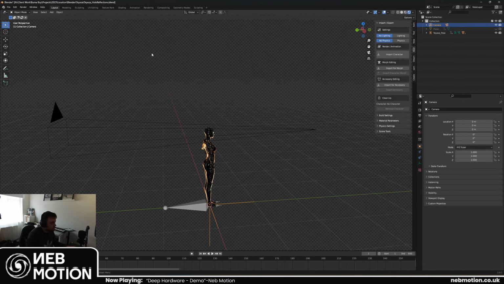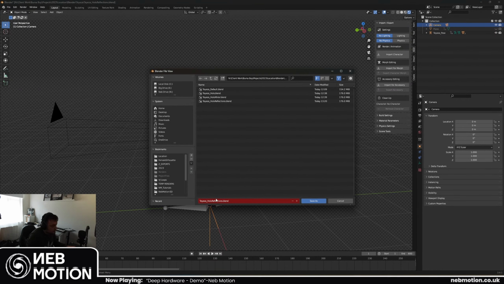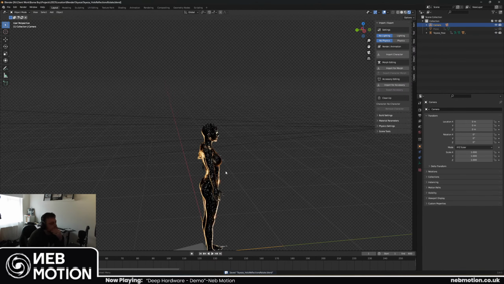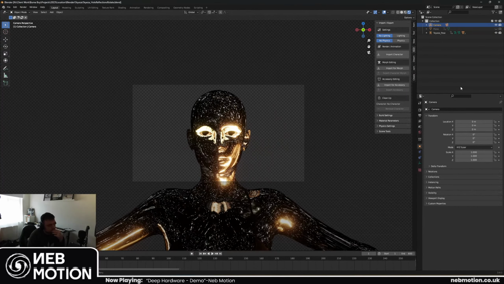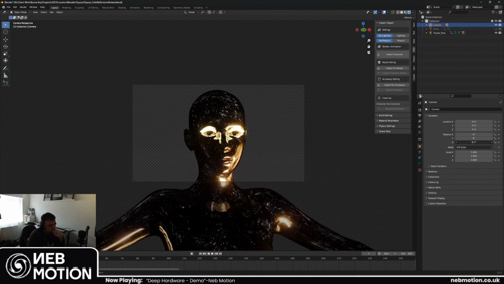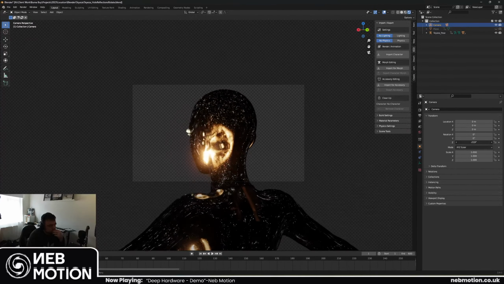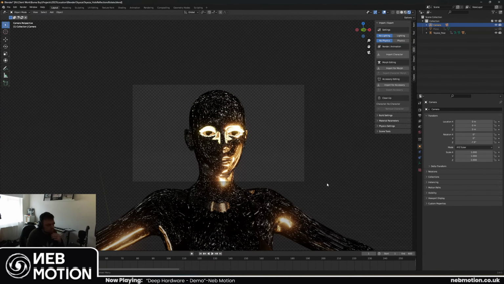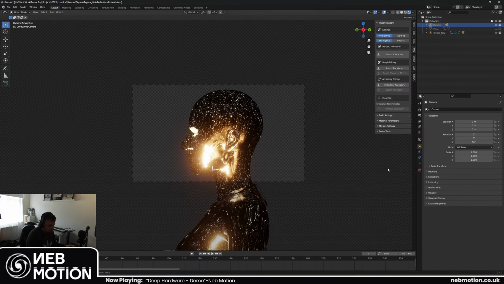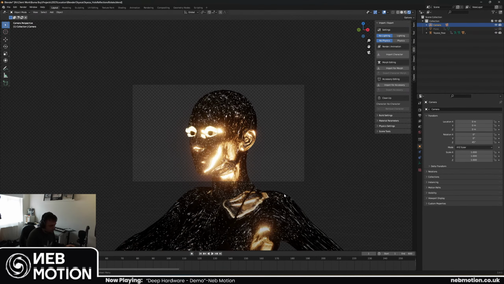Just to give things a bit of movement. A 45-degree angle on this thing.